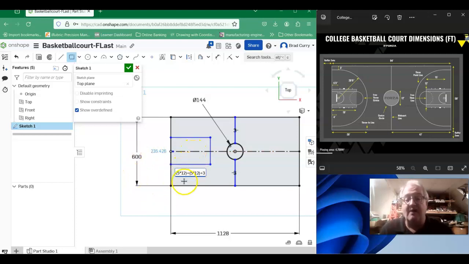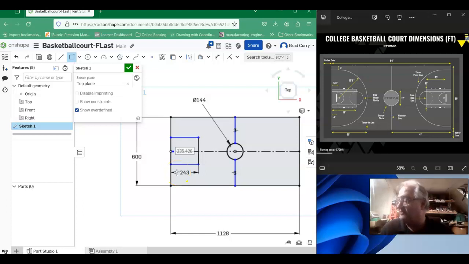So now make sure that you are seeing exactly what I'm looking at on the print to see what that dimension is. Let's go ahead and hit enter. And it gives us that dimension. So it liked what we had. 243 inches is what that works out to.